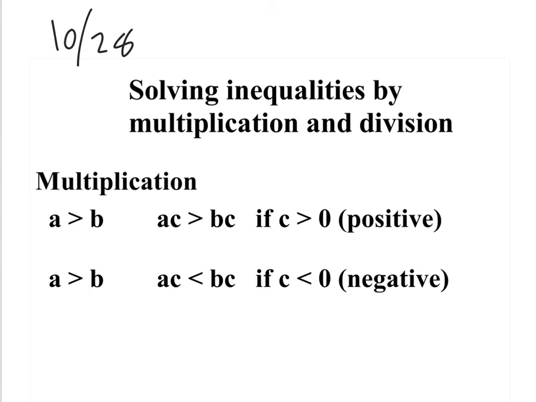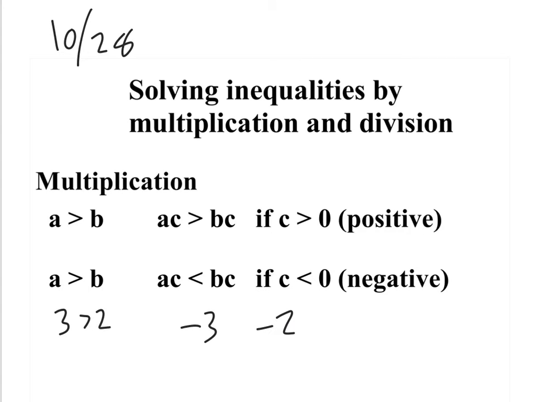What you do need to realize is that when C is negative, when C is less than 0, and you multiply A and B, your sign changes. Here it's greater than, but when I divide or multiply by a negative number, I have to change my sign. Okay? And I can prove it to you. Let's just go with 3 and 2 again. 3 is greater than 2. Yes, we know. Let's say I'm multiplying by negative 1. So C is less than 0, so I'm multiplying by a negative number. 3 times negative 1 is negative 3, and 2 times negative 1 would be negative 2.